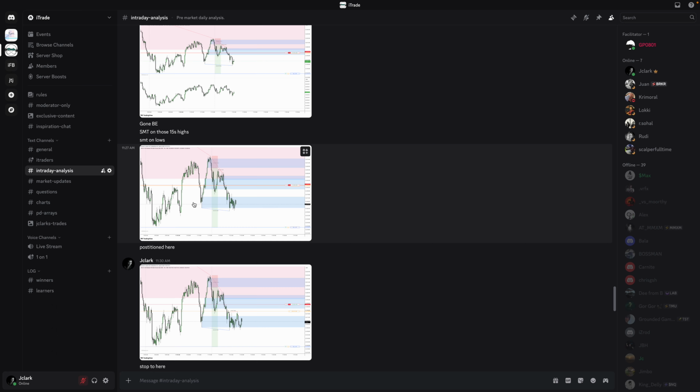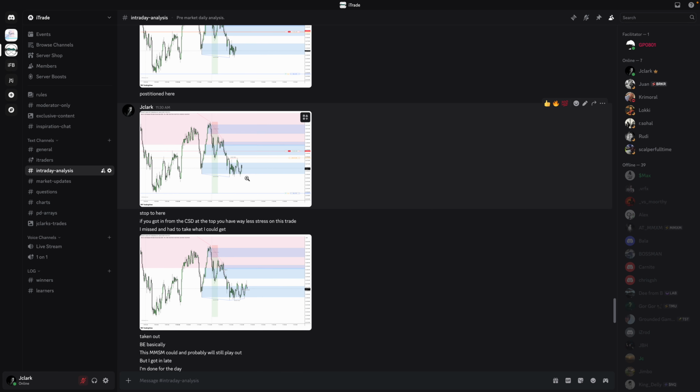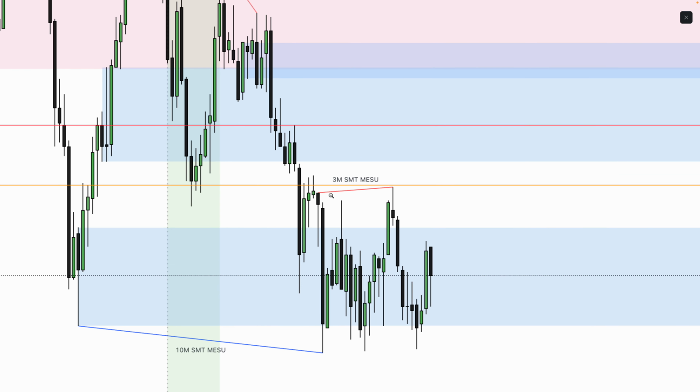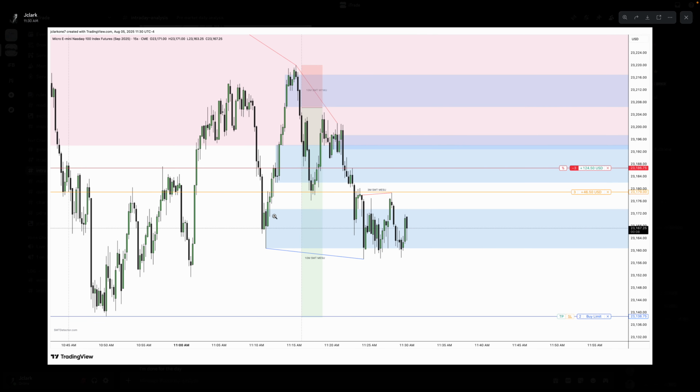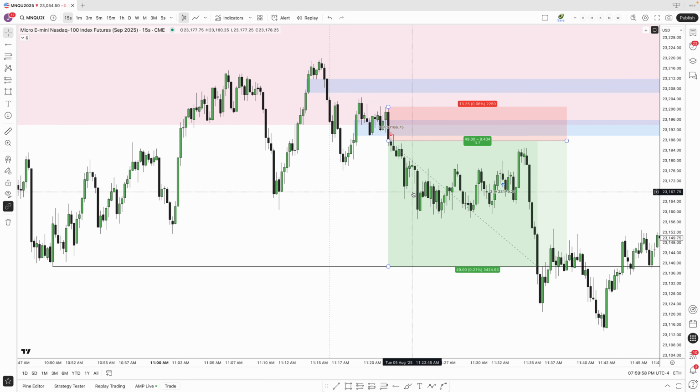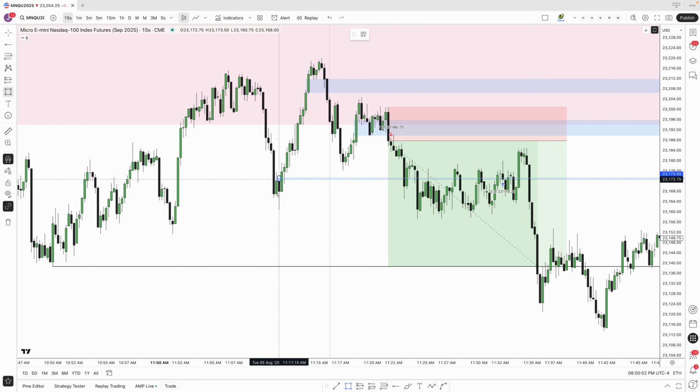I'll show you in the Discord here the actual trade. So you can see I'm in short here with my stop there because we had SMT here with these two highs, but that shouldn't have been there, and I'm going to show you why. So that was the trade, okay? 3 contracts, stopped out, but I'm going to show you why my stop loss should have never been there.